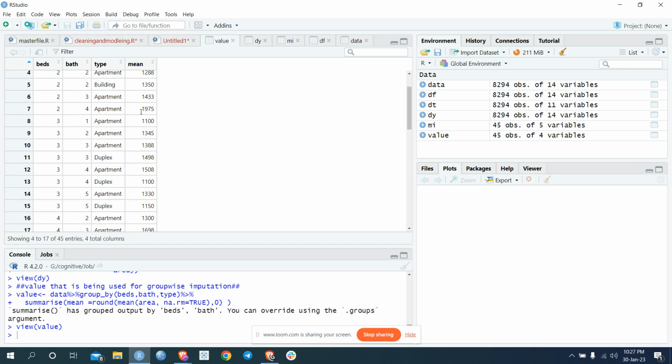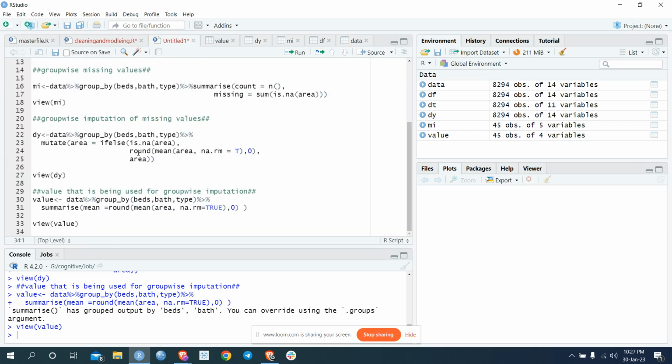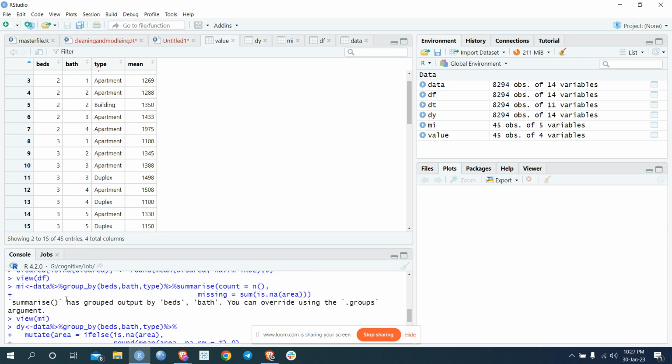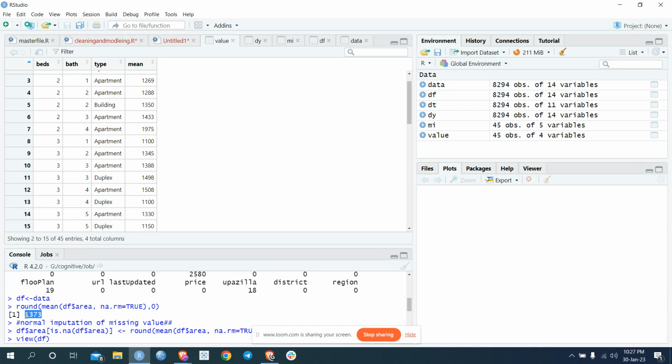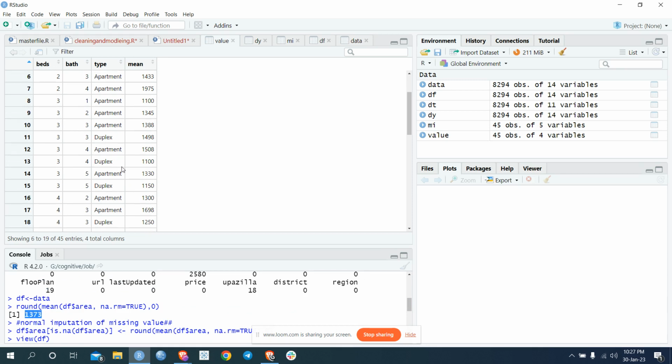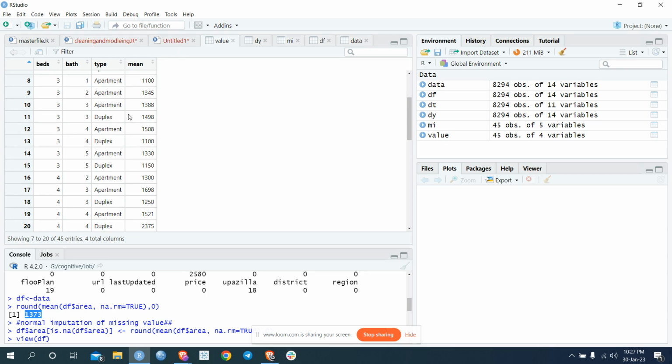So look, there are different values for different groups. You understand that? That's the power of group wise imputation. We have different values for different groups, which is more accurate, rather than that constant 1370. So we find a different mean value for each group, and it imputed.